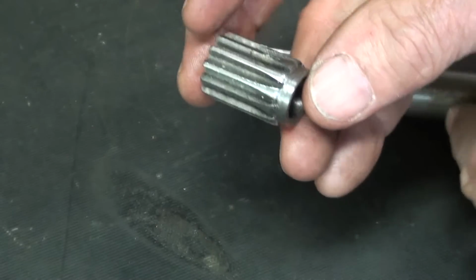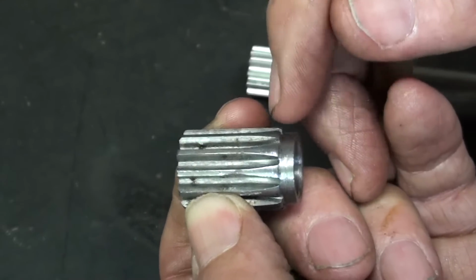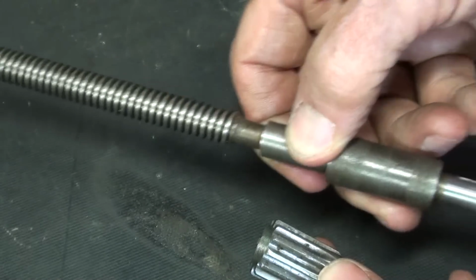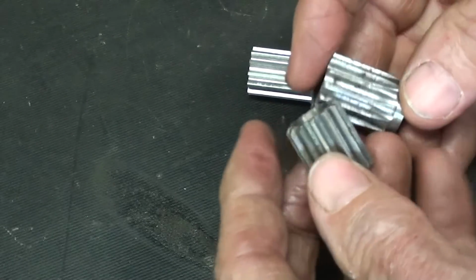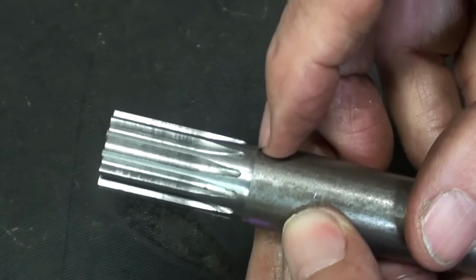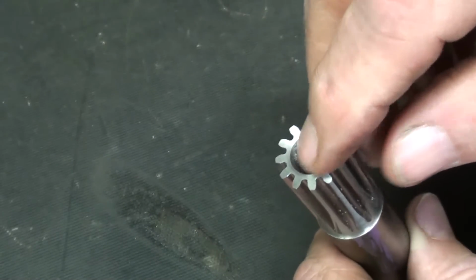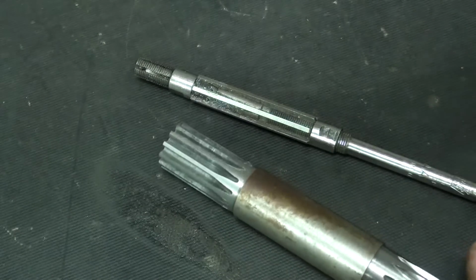Also, when I made this one, I found out that I needed this undercut here because this was striking the casting. I might show you that if I remember when I actually install the screw into the machine in part 4. So without showing you everything here, I'm going to go over and cut this off on the bandsaw right about where the tip of my finger is, and then back onto the lathe, drill that 7/16, which I might show, along with reaming it. So I'll see you in a minute.